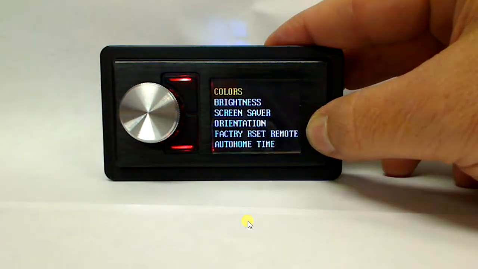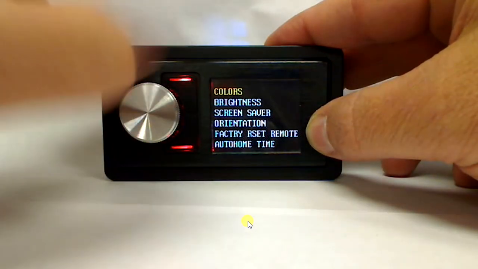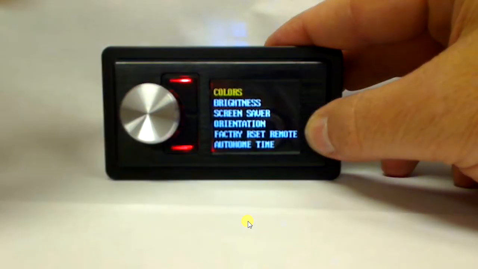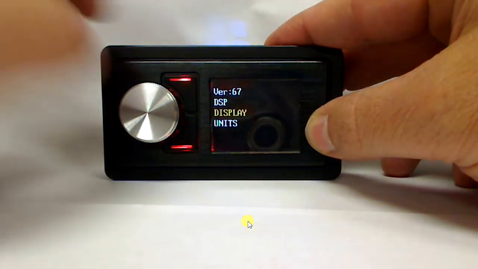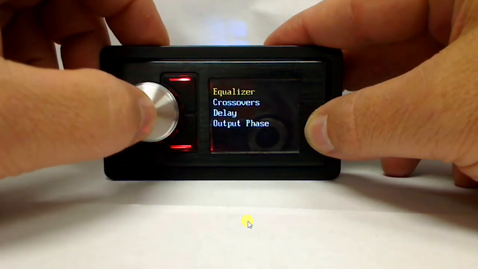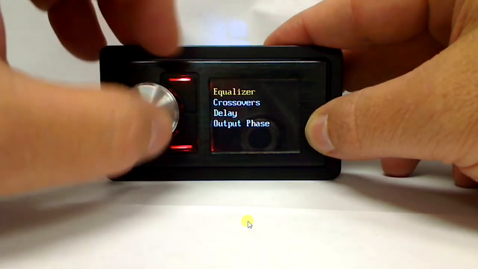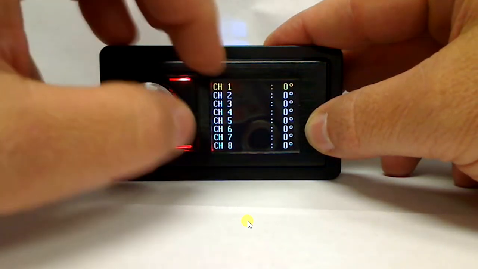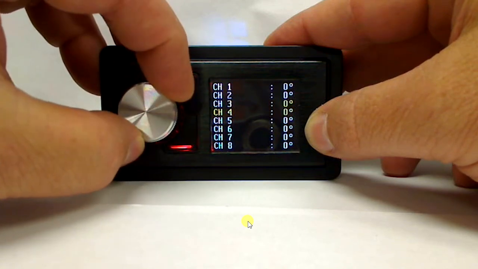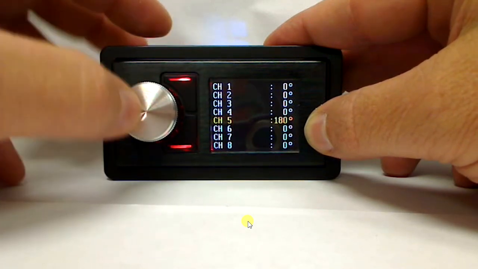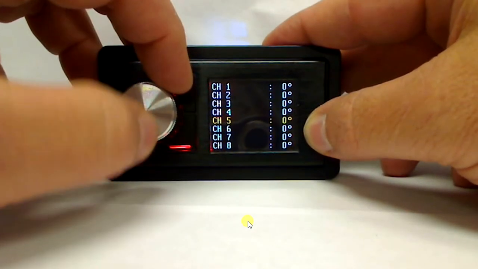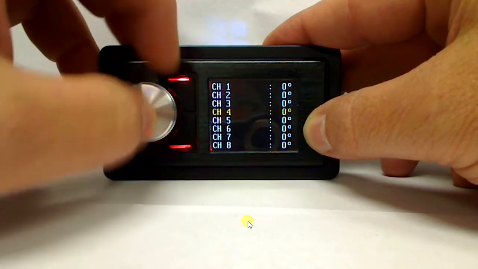Now one of the functions in the PSC for dealers is we do have a password lockout which will limit customers to specifically just these couple of menus. But now if you do have full access to all the menus you can roll up and use DSP. And you have the options for equalizer, crossovers, delay, and output phase. So you can come in here and you see we have channels 1 through 8. You simply highlight the channel you want. We'll go to channel 5, press the button, and there you go. We've just flipped channel 5 180 degrees out of phase. We'll go ahead and put that back. You can do that with any of these channels.